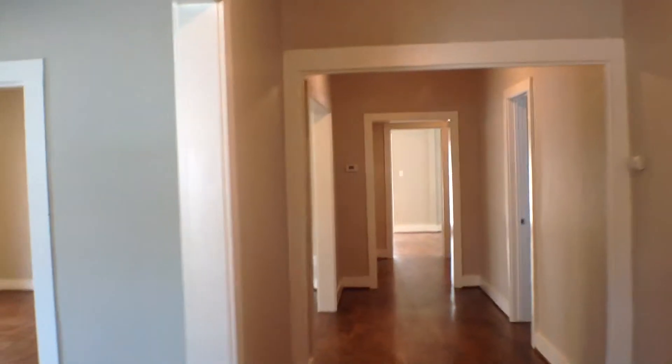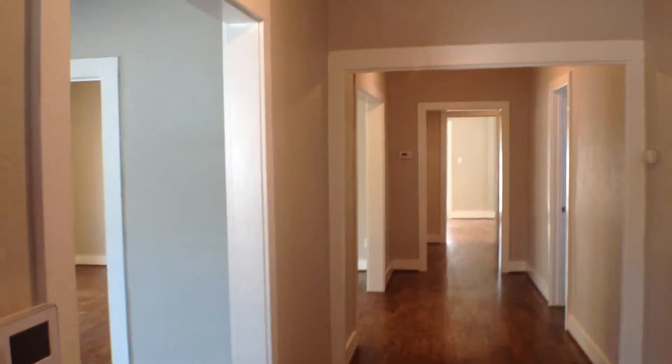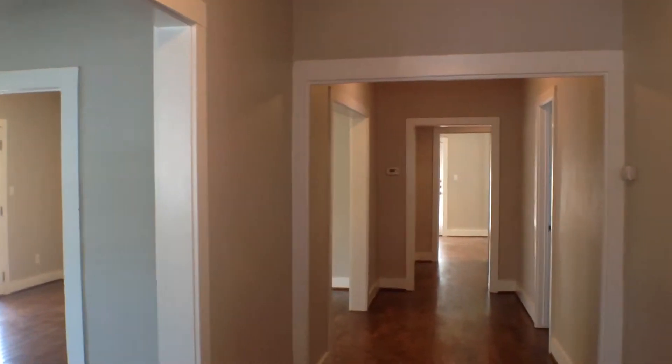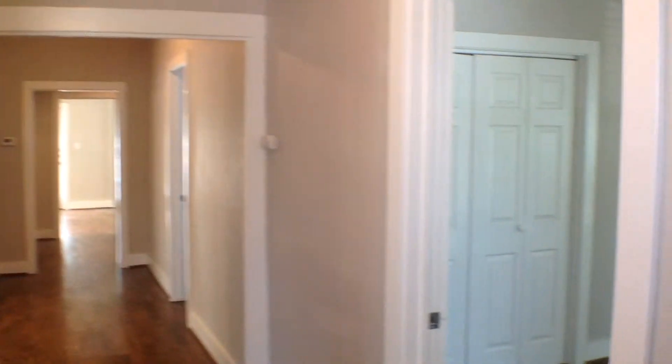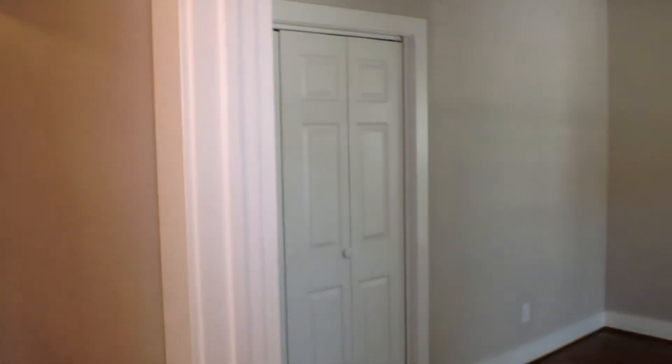To give you a little overview of the home: right here on the left is the living room, next is the dining room, the kitchen. Back there is the master bedroom, the bathroom. Right there is the second bedroom, and here is the first bedroom where we'll go ahead and begin today's tour.